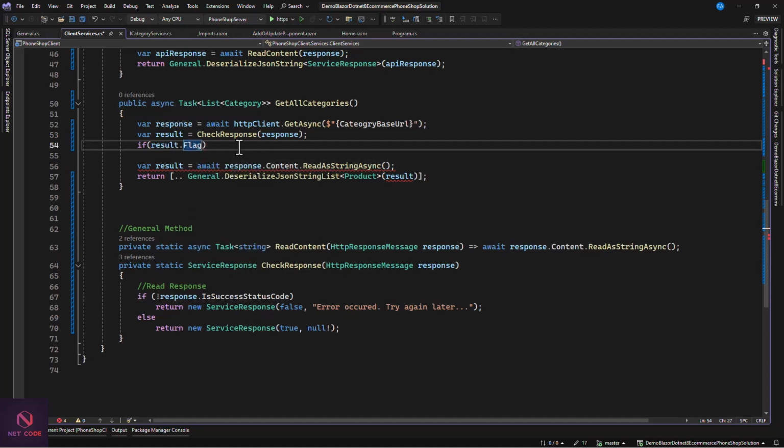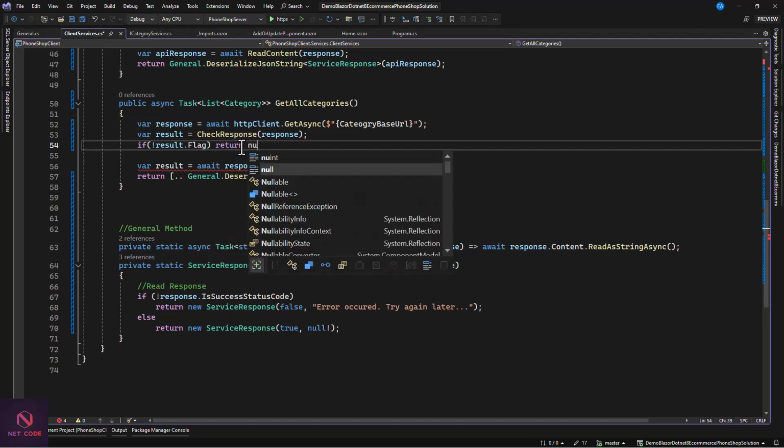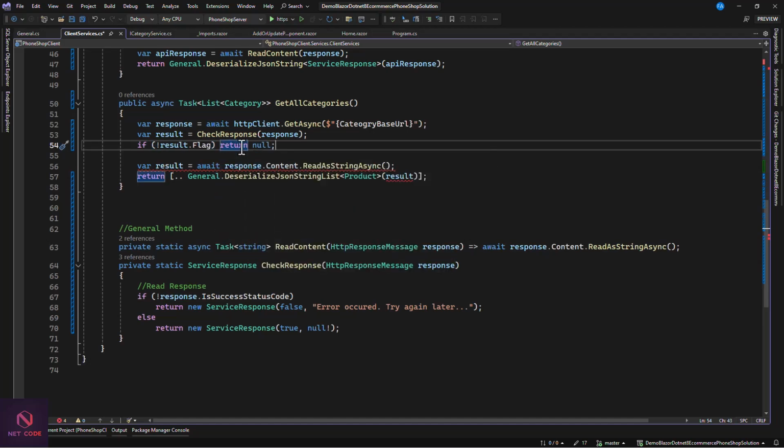So this means that it's going to return true. And now we're saying that if false, then we can return null. Okay, so you can see we are also checking this. So if this result.flag is false, then we can return null.